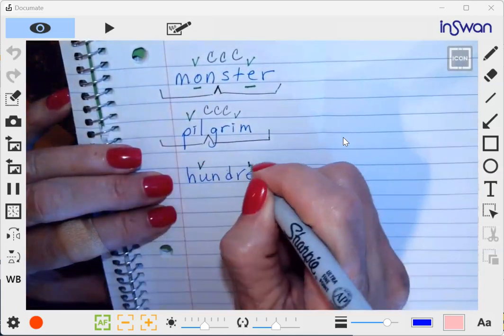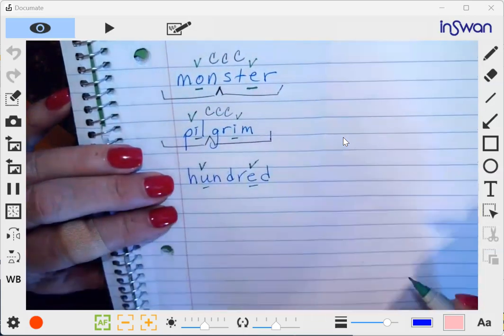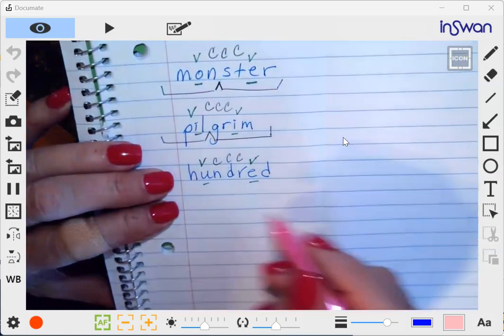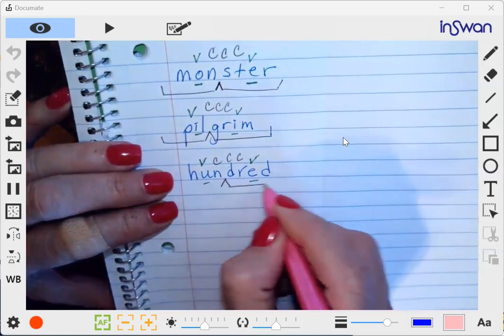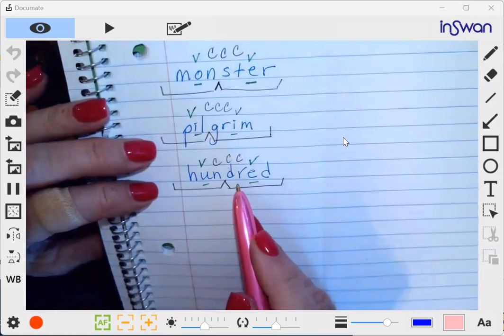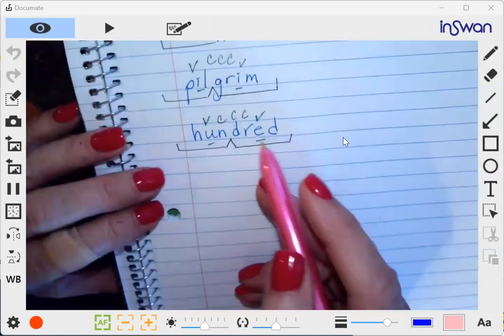Let's code our vowels. I'm sorry, I didn't underline them. You want to underline them and then code them. Get your black. So here we're going to keep the DR together. So we're going to put the arrow between the N and the blend. You could call this a consonant team. You could call this a digraph.